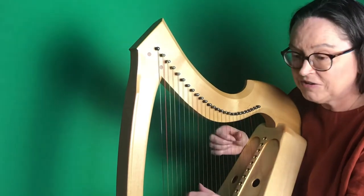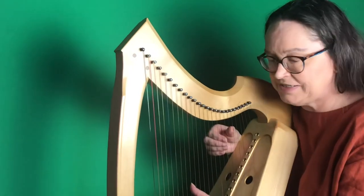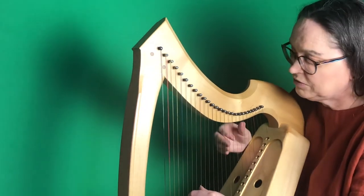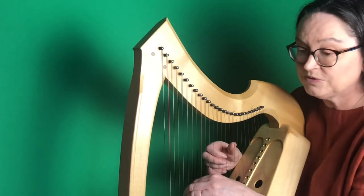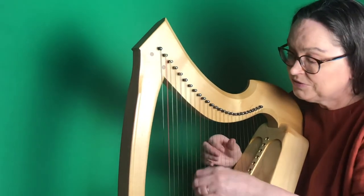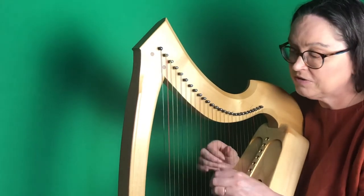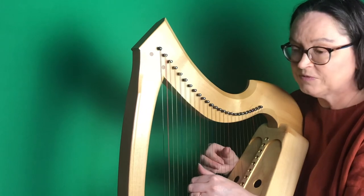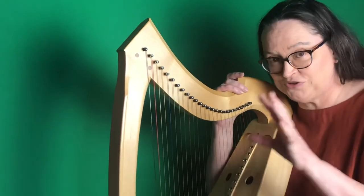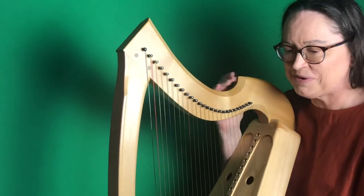On the gut-strung. And that middle G and C together is a little bit heavy, so I might just go E to C. And do a little echo E there. Exactly the same as what I've done before. There's very little changes happening here, which is why it's really good if you watch the whole video and don't just zoom in and say, oh, I want the gut harp or the wire harp.